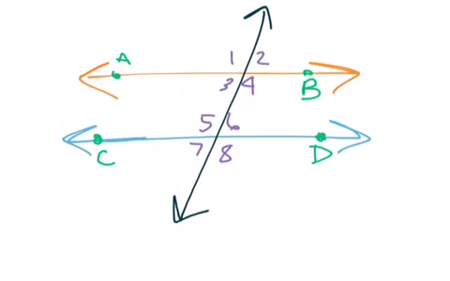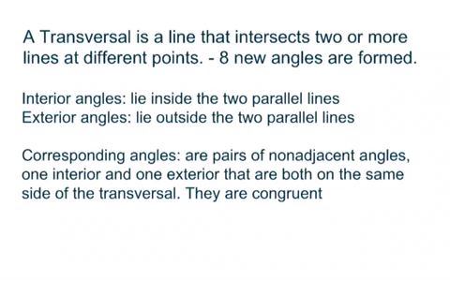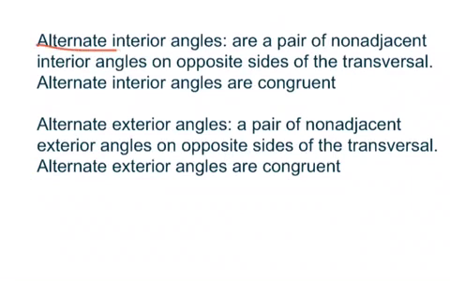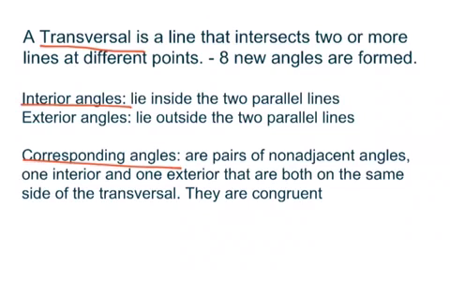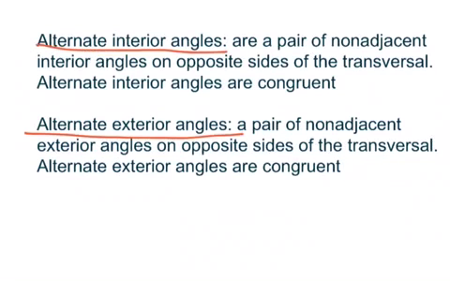Okay, so right now, after you've drawn your parallel lines with the diagonal line going through them, copy down all of this vocab. So there's the transversal, interior angles, corresponding angles, alternate interior angles, alternate exterior angles. I think that might be it. Go ahead and pause the video on this slide, and then on this slide. Whenever you're done writing down all of the definitions, hit play, and we're going to discover what all of these definitions look like.